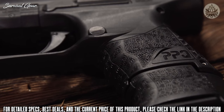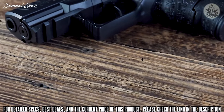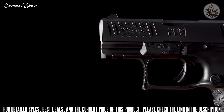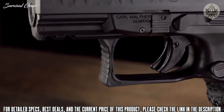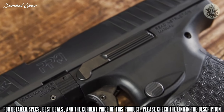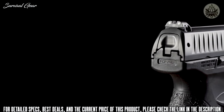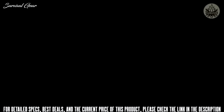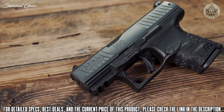The grip and extension both feature Walther's signature aggressive non-slip cross-directional textured surface. Under the front of the frame is a Picatinny rail for mounting an optional flashlight or laser. The PPQ Subcompact features the same quick-defense trigger found in its full-size counterpart — a smooth single action with a 5.6-pound pull and a tenth-of-an-inch reset. The ambidextrous magazine release button is perfectly placed for quick mag changes and is reversible for right- or left-handed operation. The PPQ SC has a 3.5-inch barrel, an overall length of 5.4 inches, and an empty weight of 21.2 ounces.